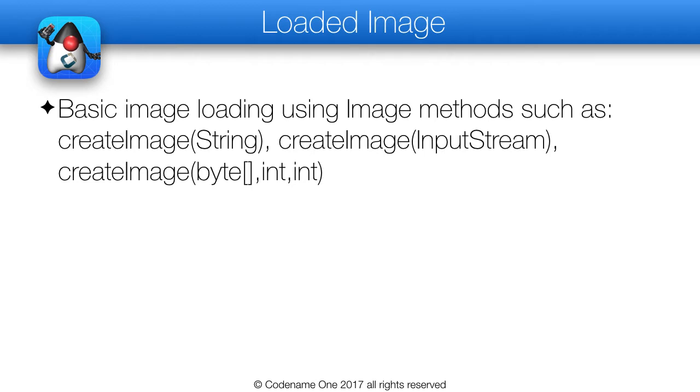This is the basic image you get when loading an image from the jar or network using Image.createImage(String), or Image.createImage(InputStream), Image.createImage(byte[], int, int), etc. The image is stored in RAM based on device logic and should be reasonably efficient in terms of drawing speed. However, it usually takes up a lot of RAM.